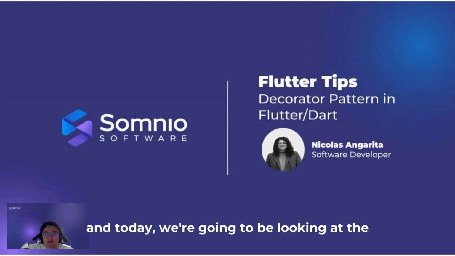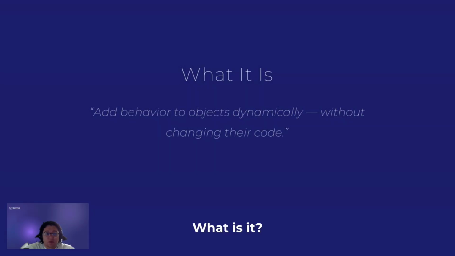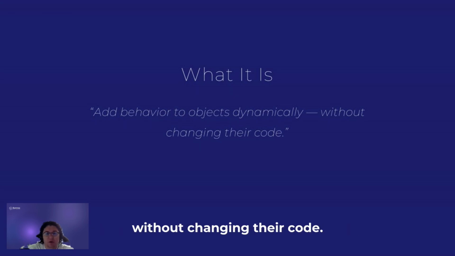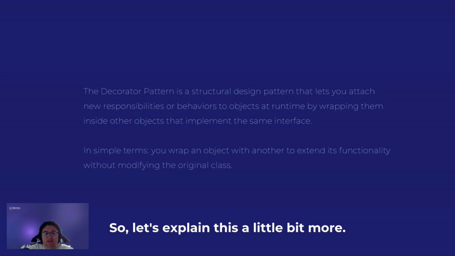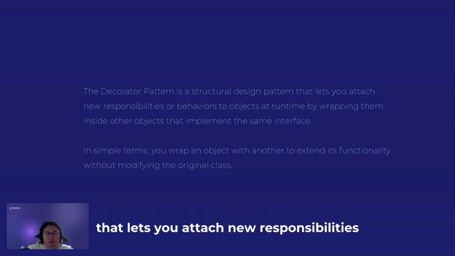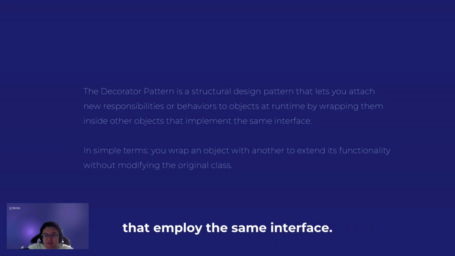My name is Nicolás and today we're going to be looking at the Decorator Pattern in Flutter and Dart. What is it? Basically, it's a pattern that adds behavior to objects dynamically without changing their code. Let's explain this a little bit more. The decorator pattern is a structural design pattern that lets you attach new responsibilities or behaviors to objects at runtime by wrapping them inside other objects that implement the same interface.